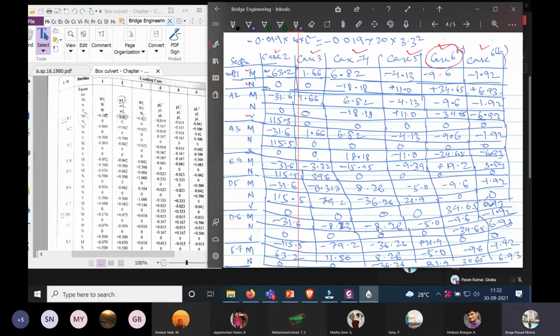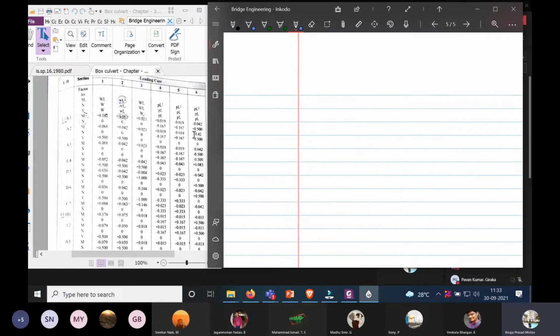Okay, now what is the next step? The next step is we need to find out the different loading conditions, and based on the loading conditions we will find out the total summation of forces. Okay, so here you can see. Let me draw that for you, then you will understand. So next we will go for, if I'm not wrong, step 4, right? Yeah, step 4.